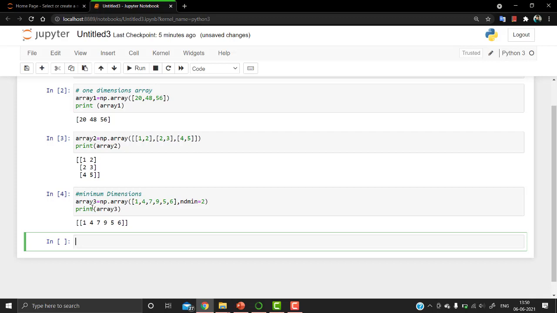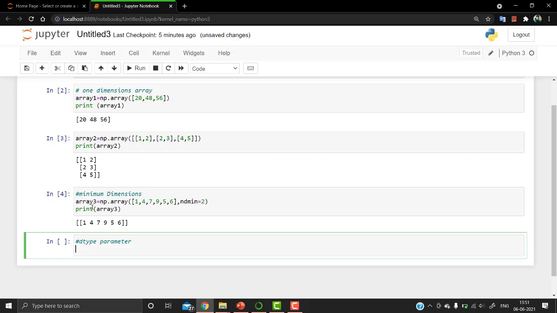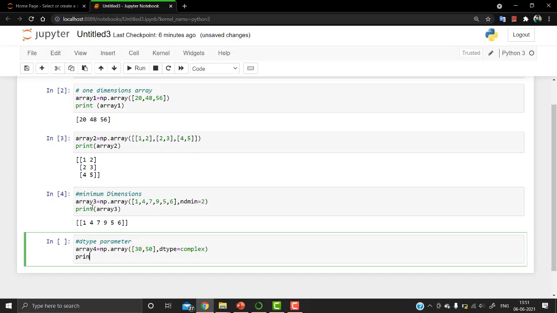Same way we have one more parameter, that is the dtype parameter. How are we working with the dtype parameter? Suppose go with the dtype parameter. Here same way you have to create one more array. So array4 equals np.array. And you have to create some values, suppose 20 comma 50. So two values, I'm taking two values, then comma dtype keyword for the dtype. And then if you want to go with any complex number or your linear numbers, that depends upon you. Suppose I'm taking complex, and then you're moving to print this particular thing.